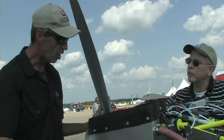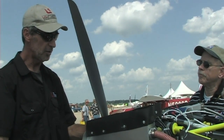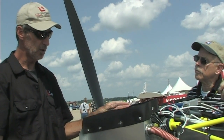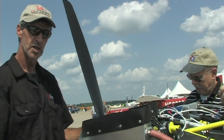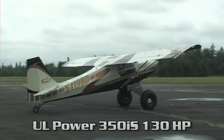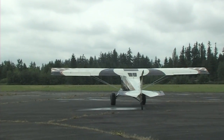Well, basically they're all direct drive, they're all air-cooled, they're all fuel injection, dual ignition, and FADEC. And basically what they've done is they've taken the same basic design, and they've got a narrow 4-cylinder and a wide 4-cylinder, and all the differences in the stroke. The wide 4-cylinder is about 4 inches wider. So we have a 260, which is 2.6 liter, and the 350, which is 3.5 liter. The difference there is in the stroke, and then for each of those we have different compression, low and high compression. So now we have a narrow 6 and a wide 6, and each is in low and high compression, so as a result we have 8 engines. And then we have a couple of unique ones, like a helicopter engine, so that's 9. And then we have one that's for the French market only, so we do have 10 engines.